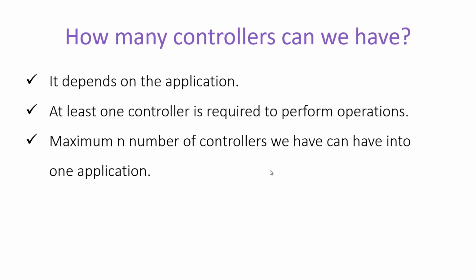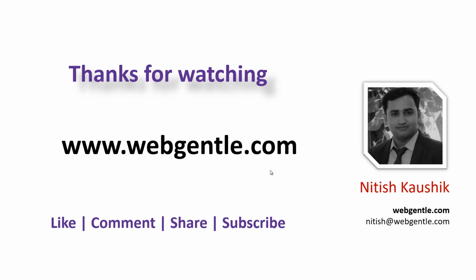If you have to work on loads of operations in your application, then you can create n number of controllers. You can define all the operations in one controller as well, but that might not be a good architecture. To create a good architecture for your application, you have to divide your application into small groups, and for each small group you can create one controller. So never use only one controller inside your application. Based on the requirement or group of operations, you must create a new controller. That is all in this video.